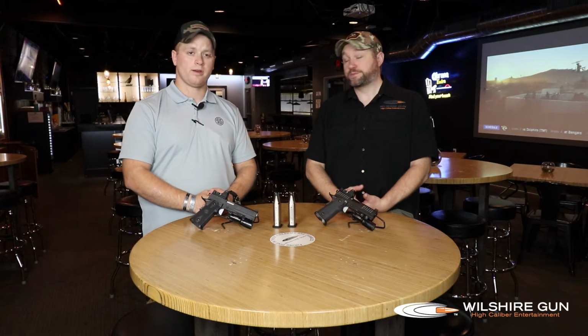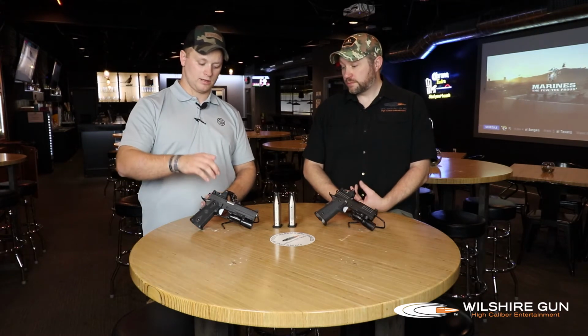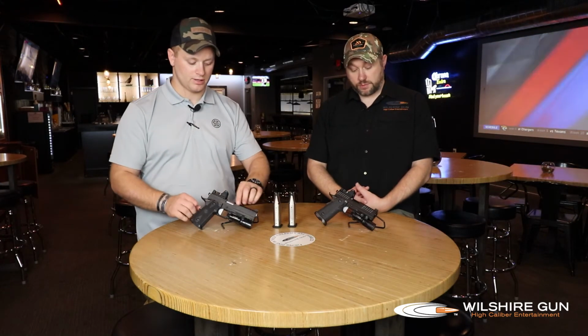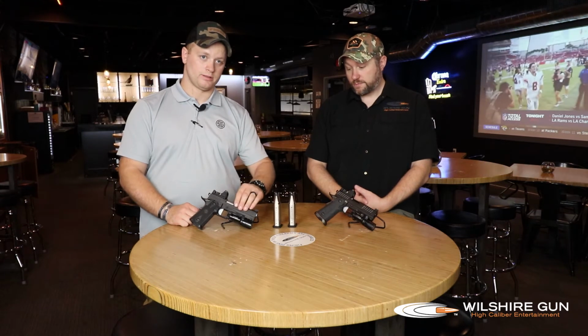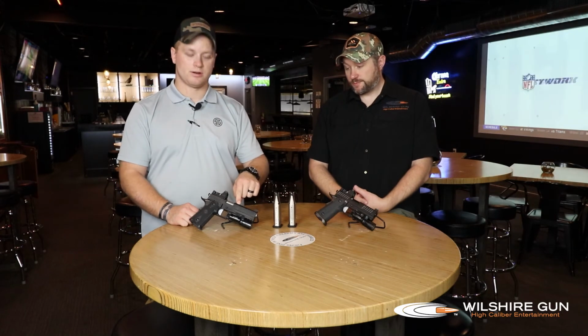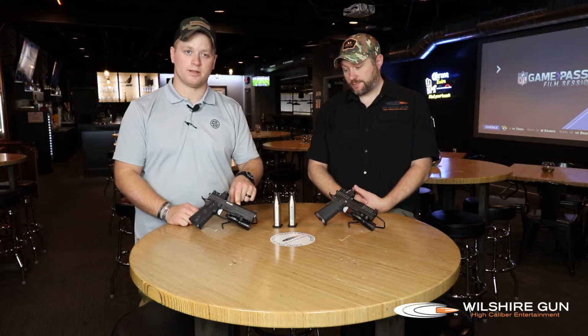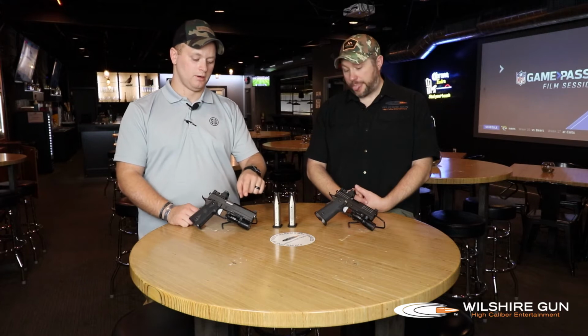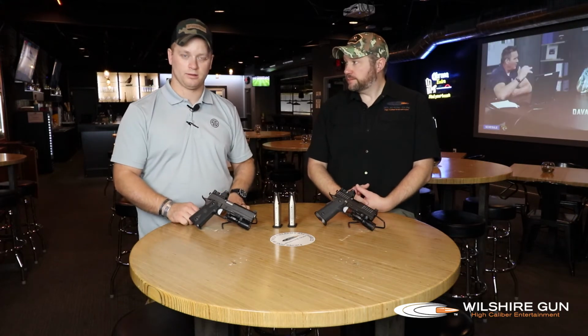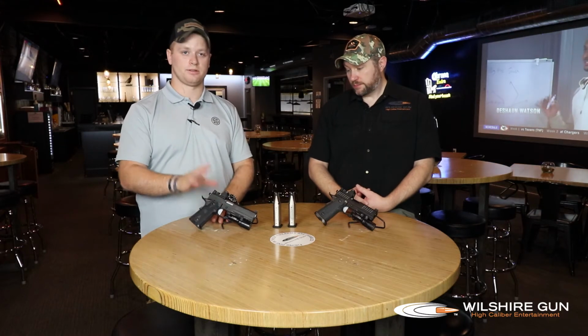One of the other really big things I really like about these is the coating on the metal itself. They use a DLC coating, which is a diamond-like coating. It's very, very tough. It doesn't rust. You don't have to worry about scratching it up or banging it up or anything like that. I've had this gun now for about 3 years, and you can hardly tell that it's been in and out of holsters, that it's been dropped and stomped on and fallen out of my truck a time or two. The coating on these pistols is incredible.